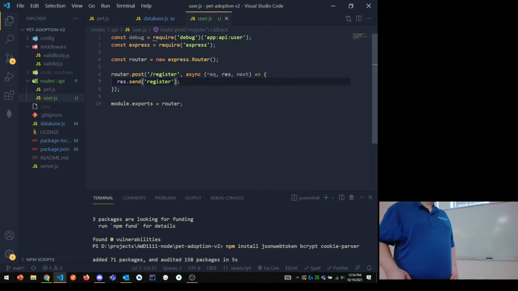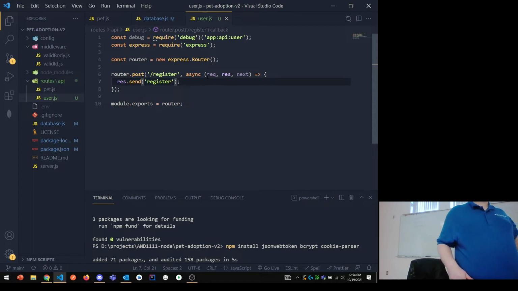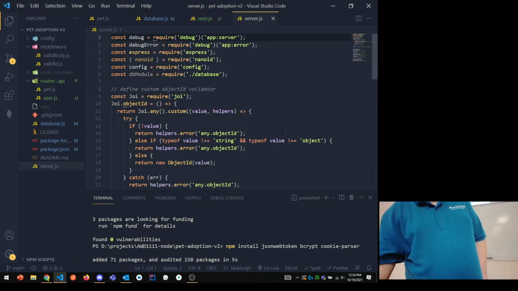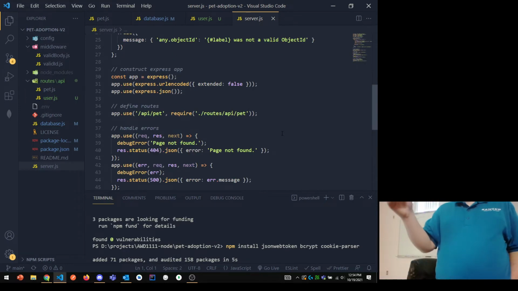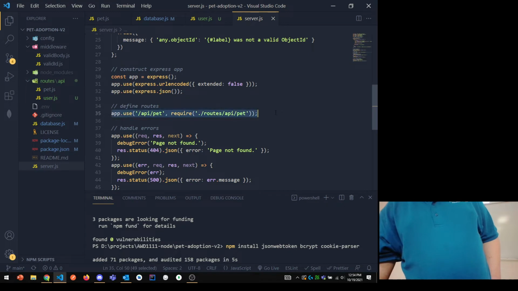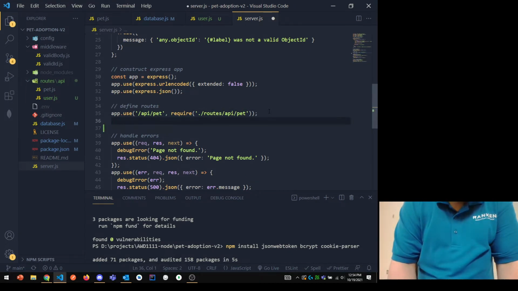Okay. Now, is there anything else that I need to do before I can go test this? Is there anything else I need to do before I can test it? Yep, in the server file. So I need to go back to server, and what do I need to add to the server? It's going to be right down here where I'm installing the pet module. So I'm also going to install that user module.